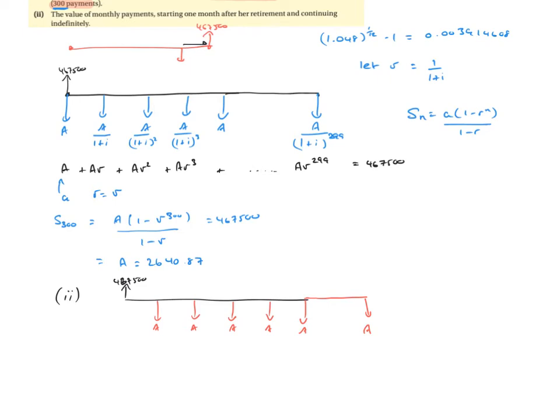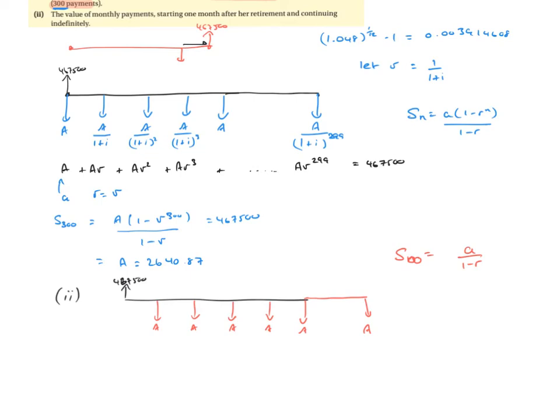We already worked out the monthly payment and the monthly interest rate. So we're going to be using S of infinity is equal to a over 1 minus r. Now our a has changed this time, because we've got to discount everything back. Everything's got to come back to the left. So here my a has now changed. It's going to be over here now.